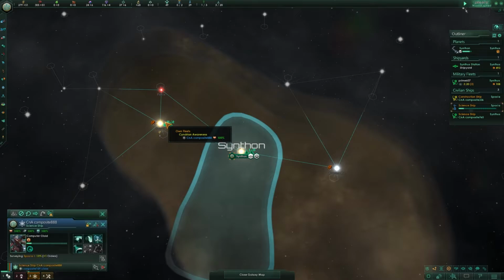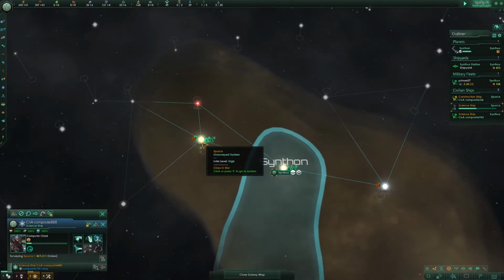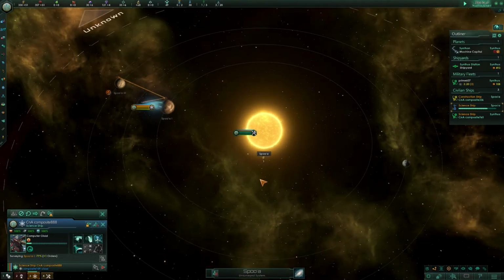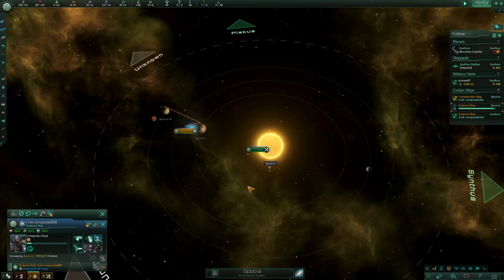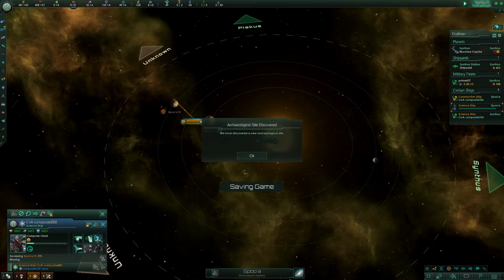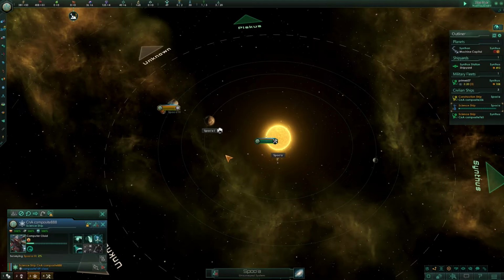How is our research ship doing? I got one more order before it has fully researched this system. How is it looking so far? Looks like it's only 4 planets. 4 planets isn't bad. Ooh, the Grunur. Ooh, okay, I know about that. That's a research project that we can look into. Archeological site discovered. Nice. Okay.